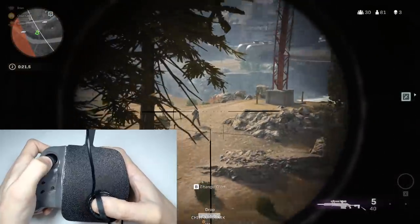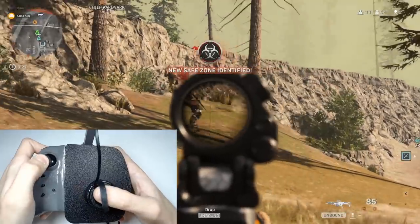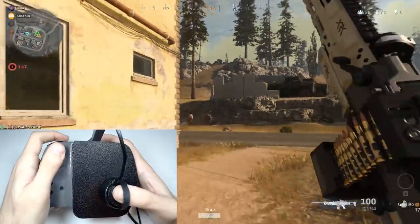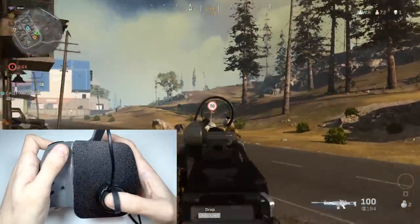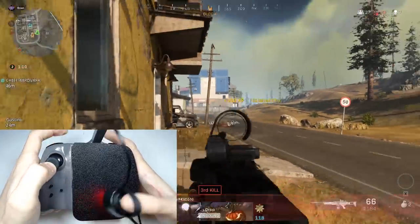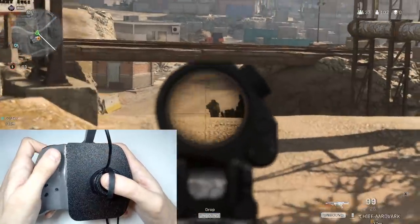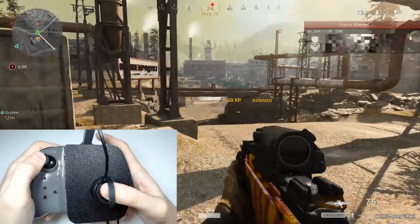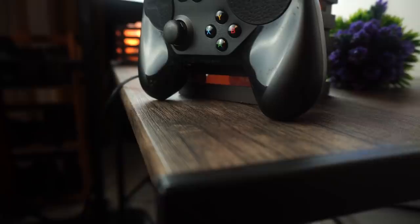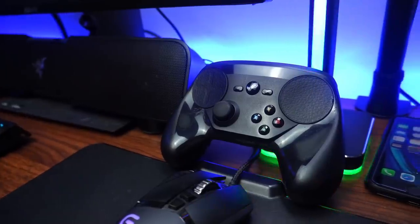I have to mention this because I know there'll be a ton of people in the comment section complaining, "Oh, this type of controller has been done before." While the idea of a mouse type controller has been attempted in the past, it didn't gain much success in the gaming scene. In 2015, Valve approached this idea in a much different direction. Instead of using an optical sensor, like we have done, they decided to use a touchpad. Yes, a touchpad. That horrible thing you use on your laptop. By using a touchpad, it eliminated a lot of the problems we encountered with our controller. It took up a lot less space, and it was stationary, meaning no moving parts.